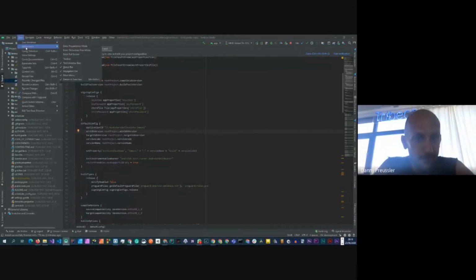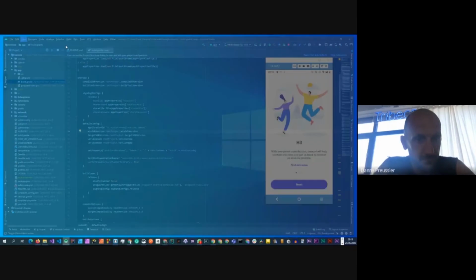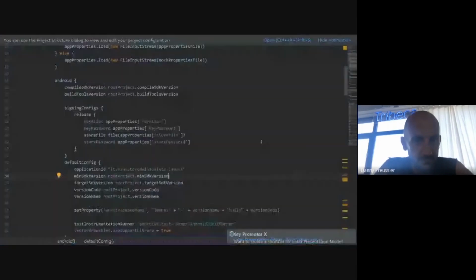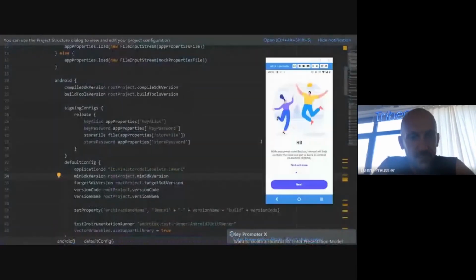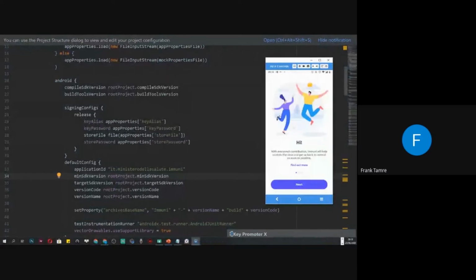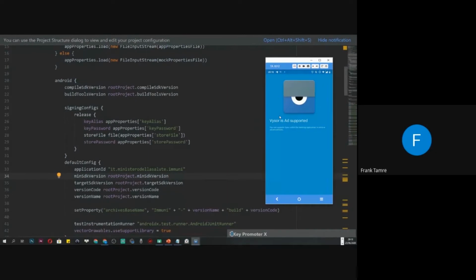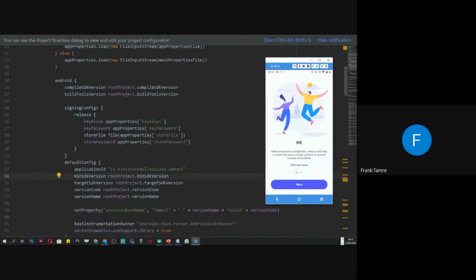Since we're done with building, we'll enter the presentation mode. Here we go. This is the way the app looks on my device, and this is the problem that we'll have to deal with over and over. But that's what we have to do with using Vysor. It's not a paid promotion. Just putting it out there.